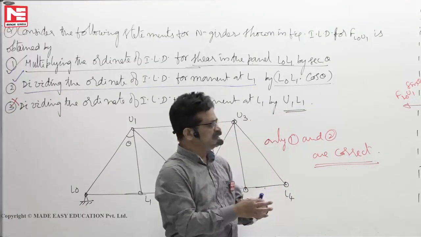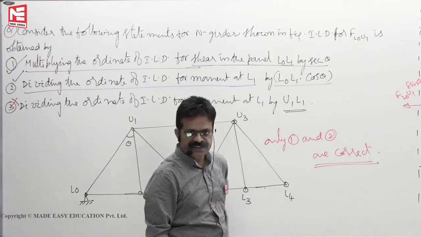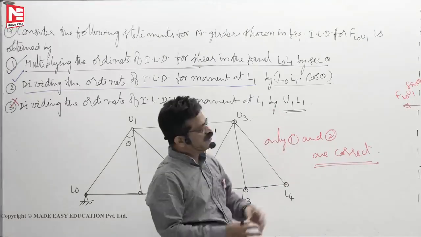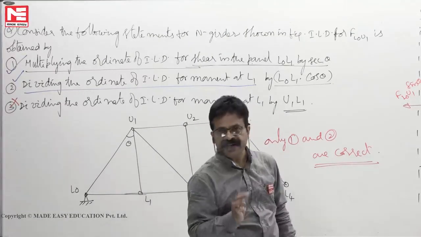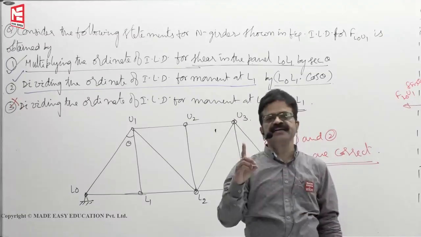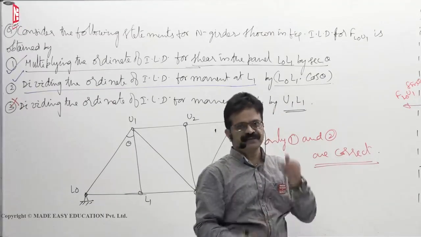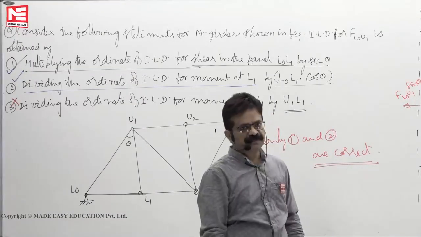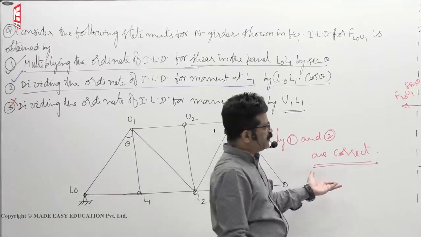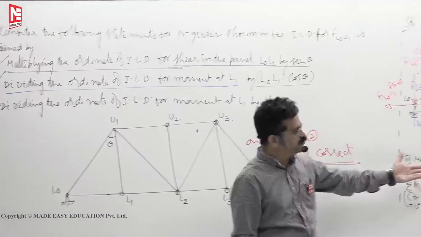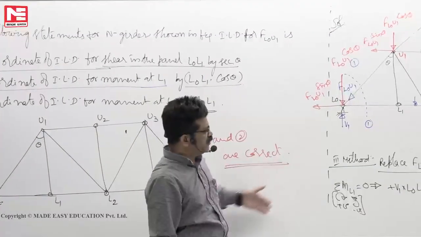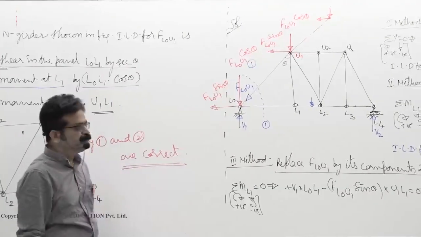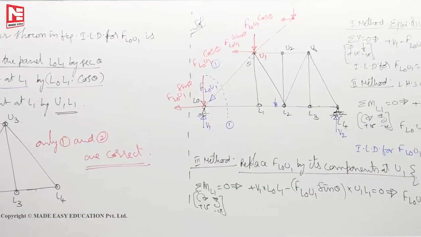Like that, out of the past 20 years if you see the questions, only once in the civil services they asked a question like this one, which requires you to know the concept of panel shear, the principle of transmissibility, and how to find the forces. So complete information they asked. But otherwise all other papers are very simple, within 1 minute we can complete. This also can be completed, but because I have to explain to you the principle of transmissibility and panel shear, we extended so much. Otherwise you can finish off in 1.5 minutes itself. Okay. So this is about the trusses.